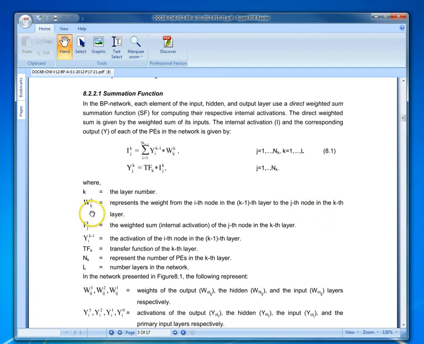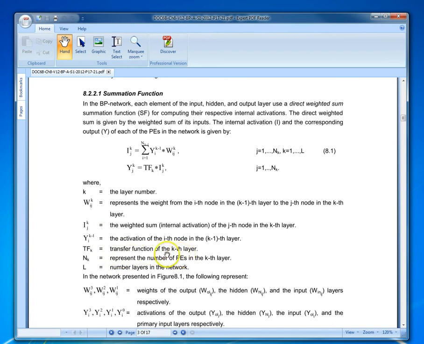That is the weight from layer 1 to layer 2. Obviously, i is a lower layer compared to j, which is going to be the next layer. I of j is the weighted sum, y is the activation, and tf is the transfer function of the kth layer.